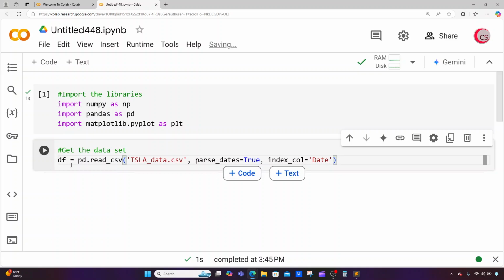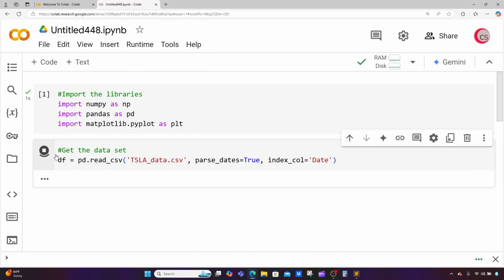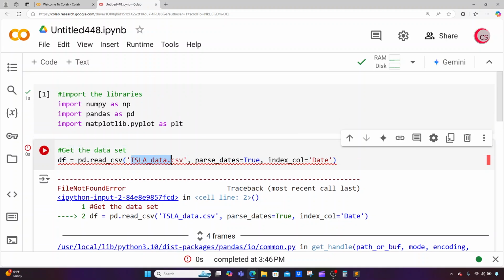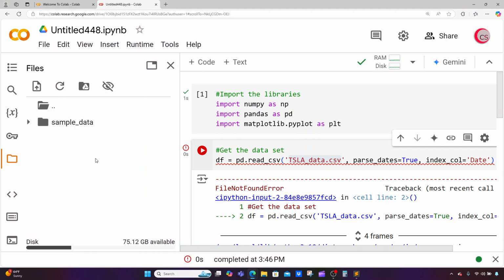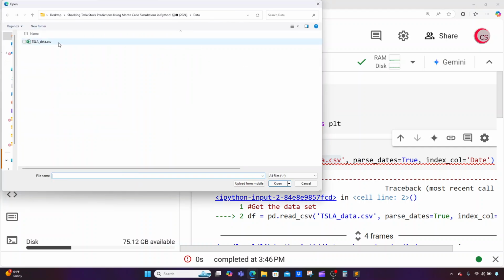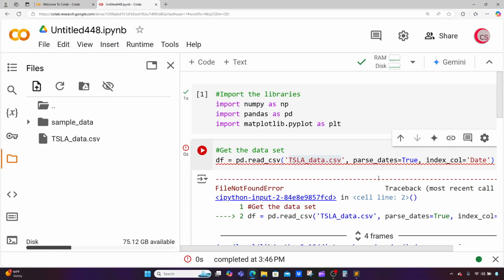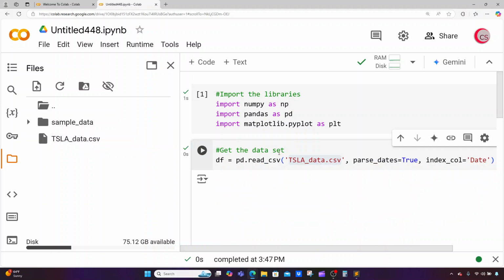All right. So now if I run this, I'm going to get an error. So let's go ahead and run this. And we see that I get an error message. And that's because I have not uploaded this data set yet. So let's go ahead and do that by clicking this folder looking icon called Files. Click that upload button. And I'm going to click on tsla_data.csv. I get a little warning. It's okay. So I'm going to click OK. And now we have the file here loaded. So let's go ahead and run this cell again. And now we see we get a little check mark, so everything's okay.